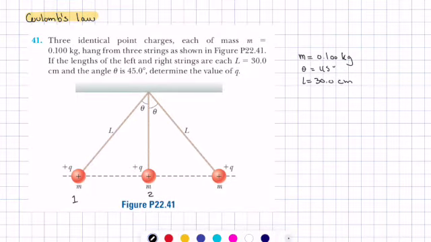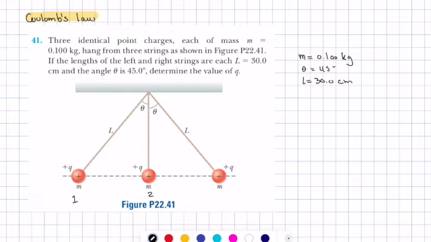Today we are going to be doing problem 22.41 in the 10th edition of the textbook, and this is also quite similar to example 22.4 if you're ever super confused as to what is going on here. So the idea is that we have three charges here, all have the same charge plus Q, and we're trying to figure out what is plus Q for this situation to be in an equilibrium.